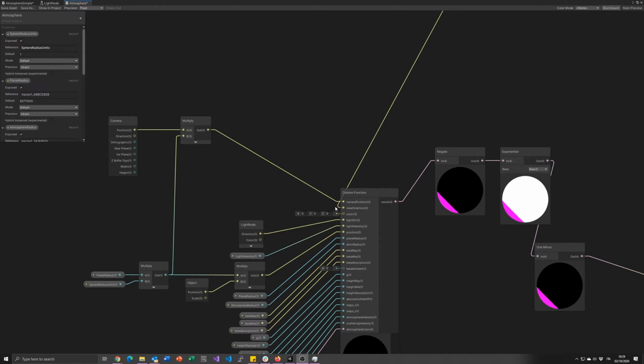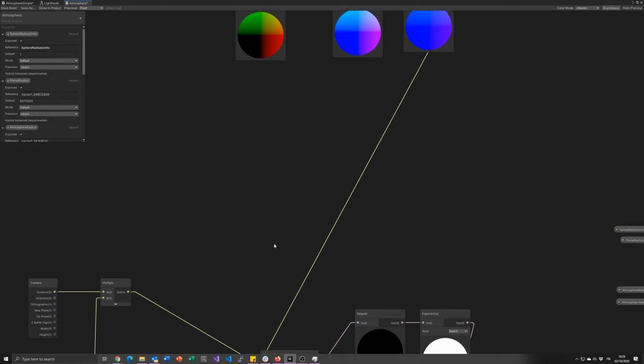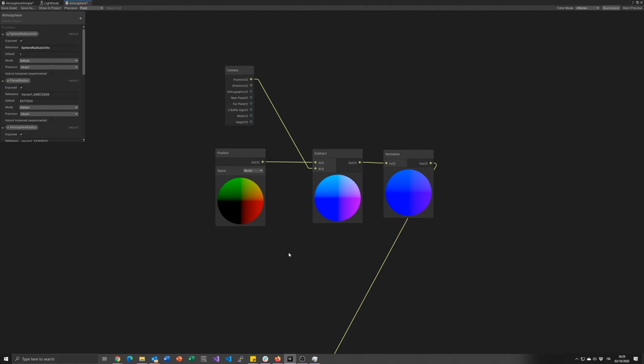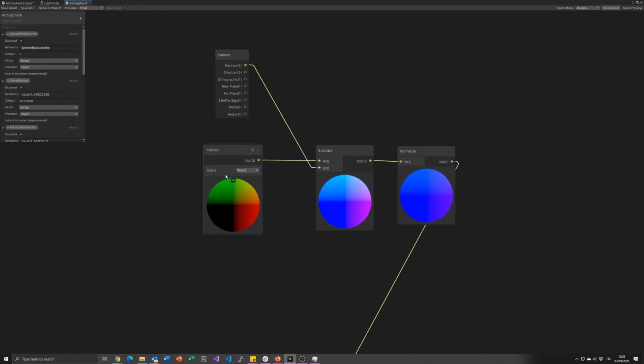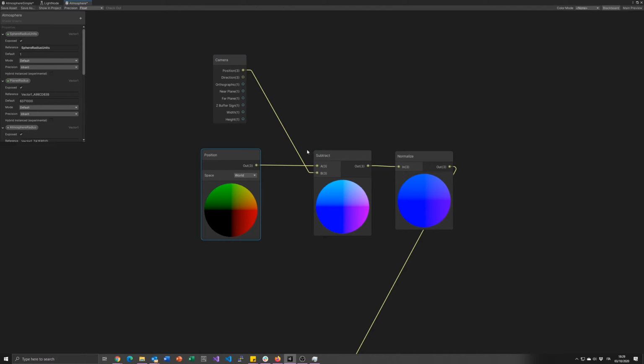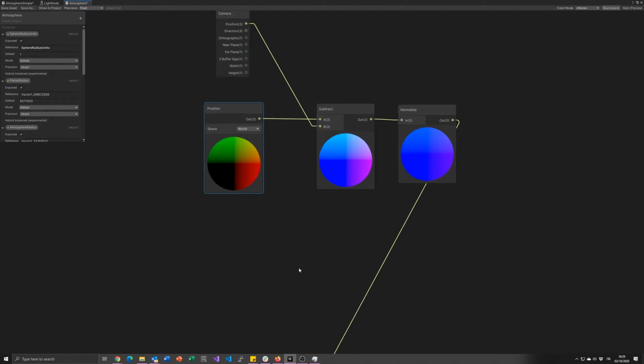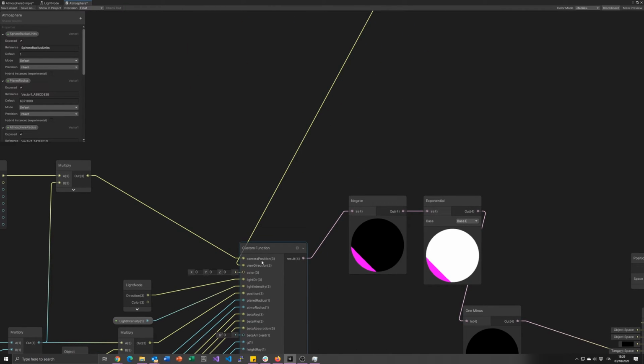For the other important parameter, the view direction, you need to do something different. In Shadertoy and other quad-based implementations, they assume that the view direction basically coincides with the UV coordinates of the texture. But in this case, we actually want a ray that goes from a position on the sphere, which is the result of this node. This gives you the x, y, z coordinates of a point on the sphere because it's in world coordinates. And we want a ray from the sphere to you, which in this case is the camera. So you subtract the two values, a ray from the sphere to the camera, and then normalize in order to get a unit vector, which you can plug into the custom function's view direction.